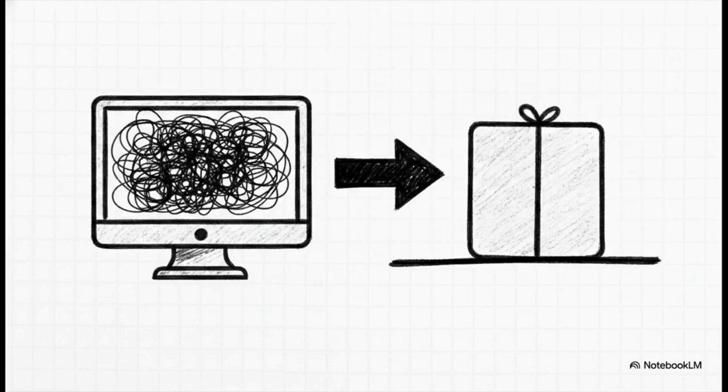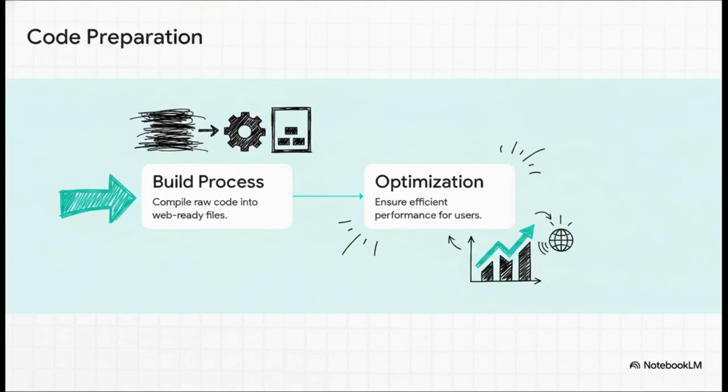Right, so that brings us to phase 1, getting ready. Think of it kind of like prepping your ingredients before cooking a massive dinner for your friends. You can't just take raw, unfinished development code, throw it onto a server somewhere, and expect it to work flawlessly for thousands of users. This phase is the absolute mandatory preparation you've got to complete before any code goes out the door. It is the groundwork that ensures your app doesn't immediately crash the second a real user clicks a button. And this prep naturally breaks down into 2 consecutive steps.